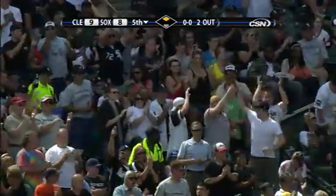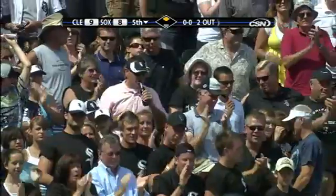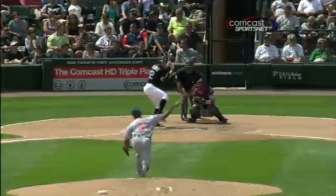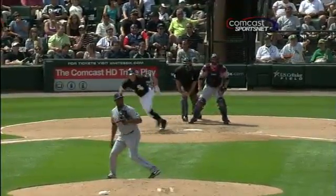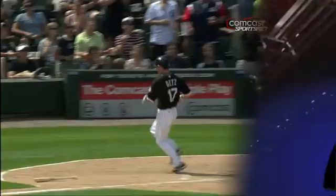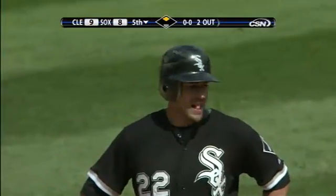And that's a real bad play by Chu, because you've got to keep the tying run off second base. Now, you know that Getz has very good speed, and Chu didn't even come close to the cutoff man. That throw was way off the mark. It allowed Scotty Pods, as a trailer, to go into second base. Good piece of hitting by Scotty Pods. He drives in his 22nd run, and it's a 1-run game. You see him airmail the cutoff man, and that allowed Podsednik to coast into second base.